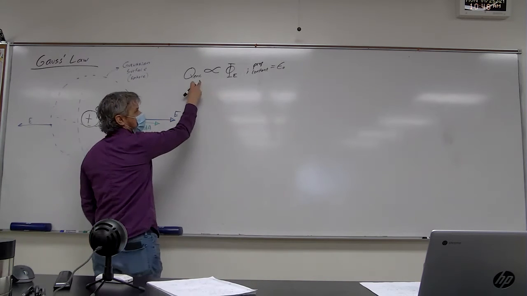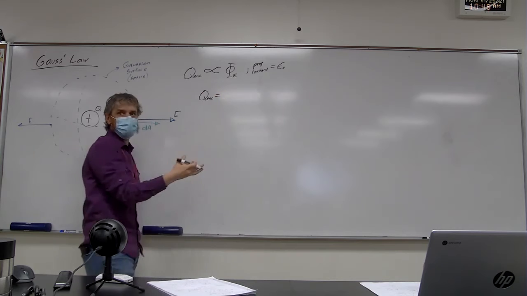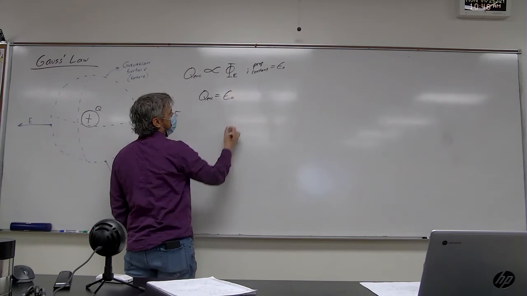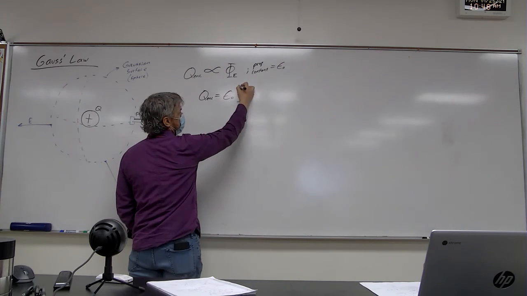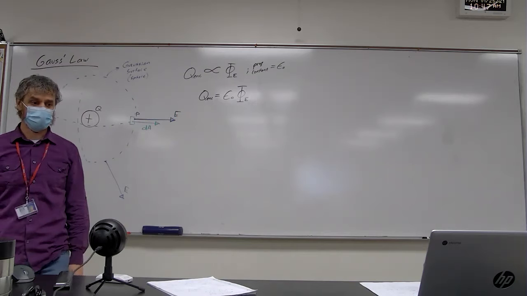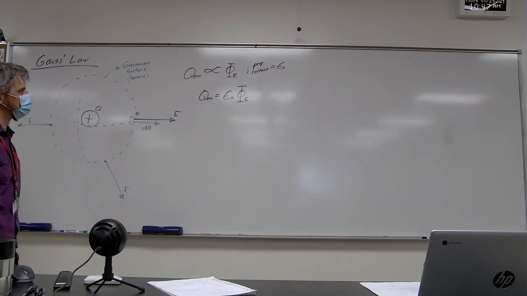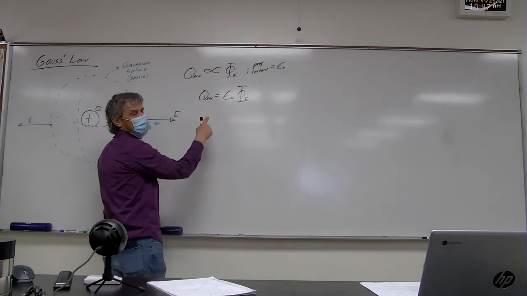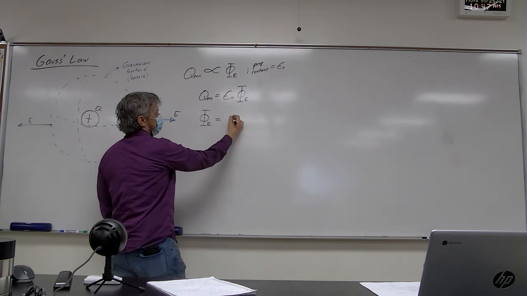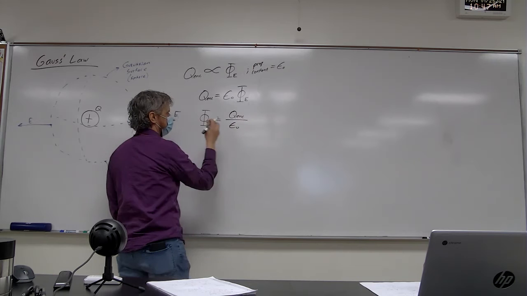So that being said, I can turn this proportionality into an equation. Simple linear proportion. The enclosed charge, and by that I mean the charge enclosed by the Gaussian surface, is going to be equal to epsilon naught, permittivity of free space, times the amount of electric flux that is passing through the surface that I've enclosed that charge with. And then I can just divide both sides by epsilon naught, solve this for the electric flux, and that's going to be Q enclosed divided by epsilon naught.